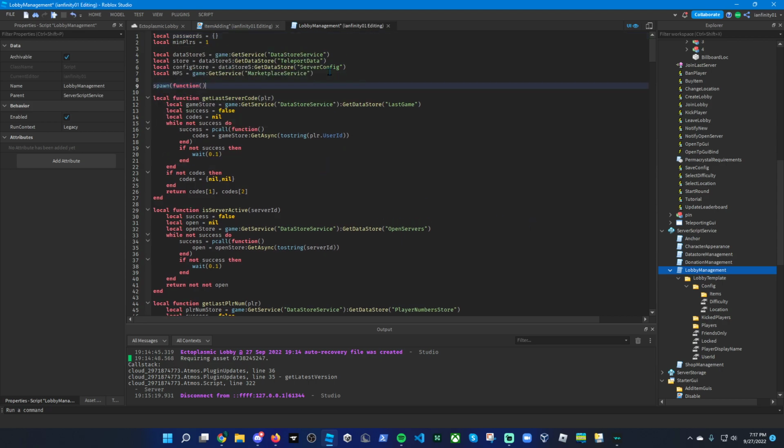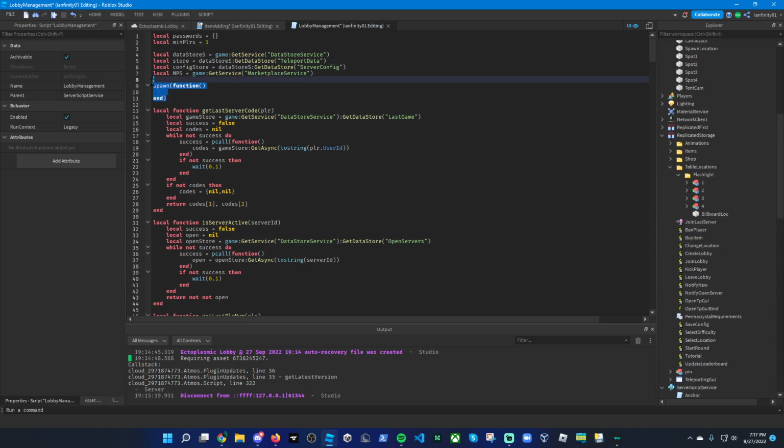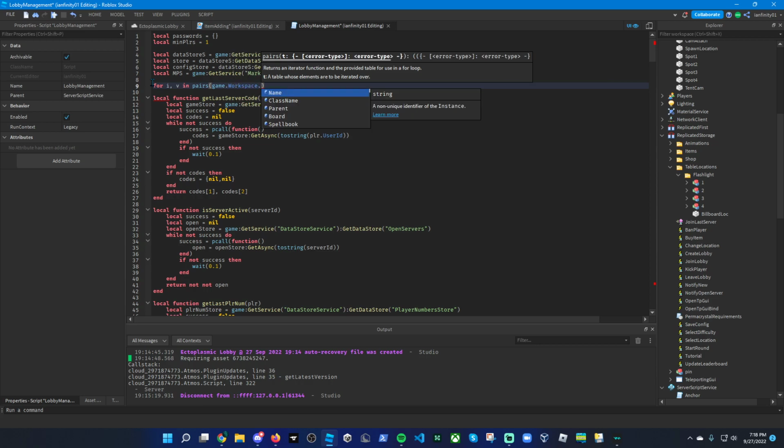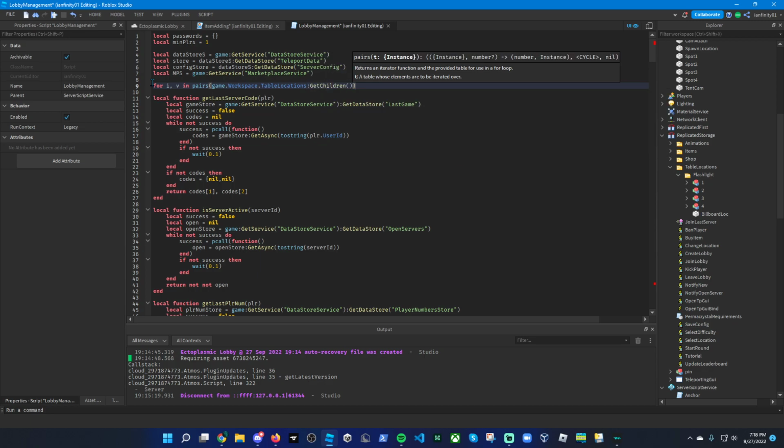Spawn function, so it doesn't delay anything. Actually, I don't have to worry about that. It won't delay anything. For i, v in pairs game.workspace, not get item, no, it's table locations, get children.